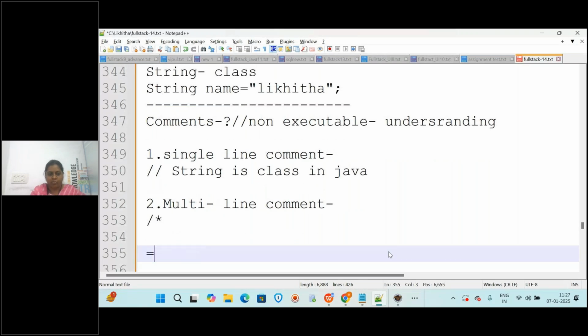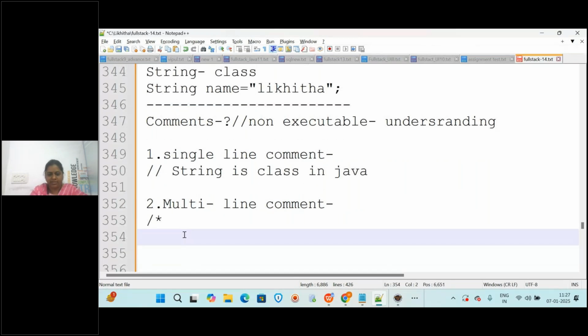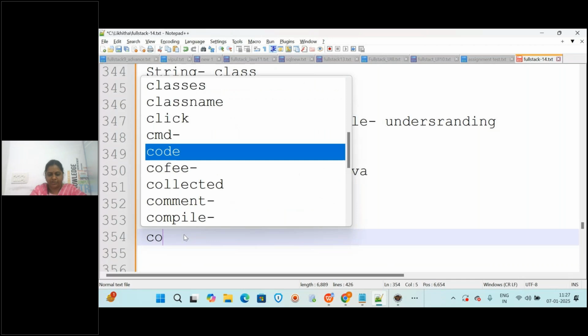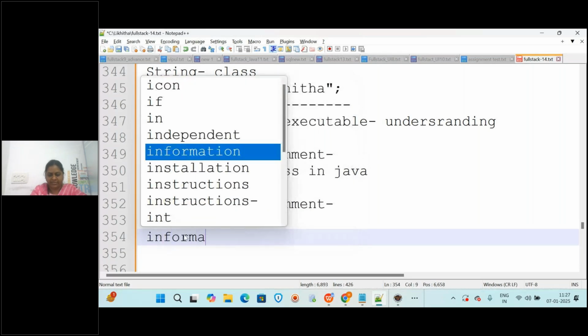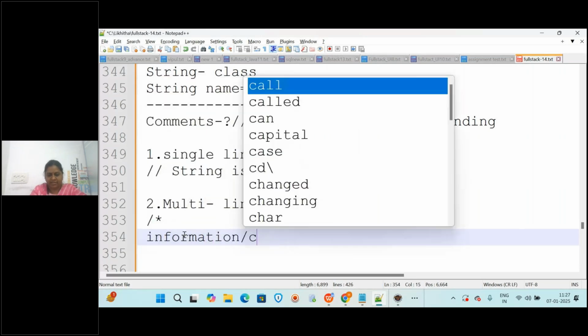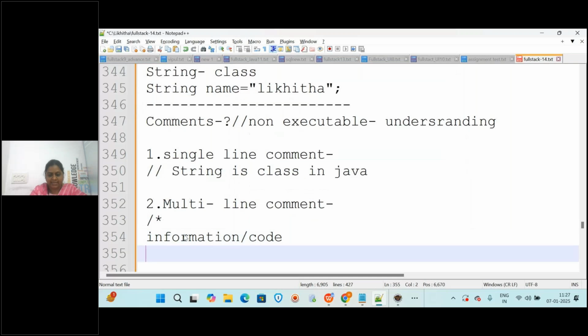You can write the code here or any information that you want about it, anything. And then star slash. Whatever you write in between slash star and star slash is considered comments. They are not executable. It won't print anything on the screen. It is just for our understanding purpose only.